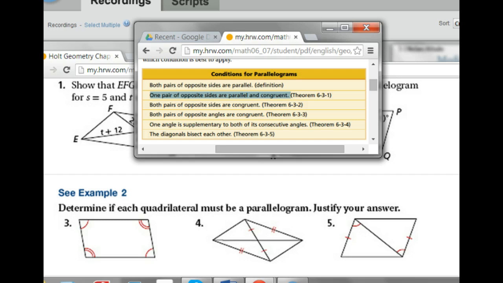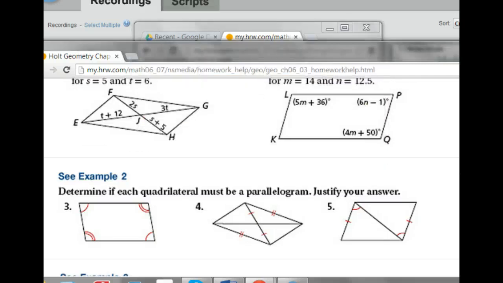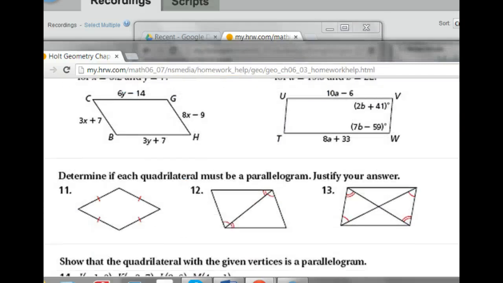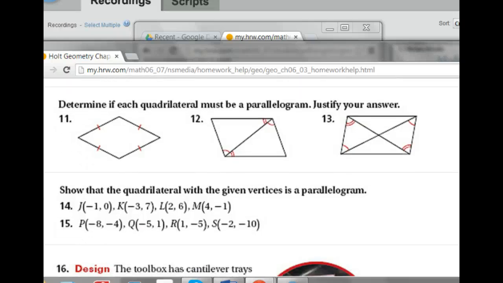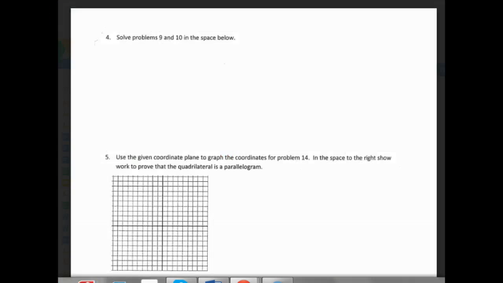Okay, now you should try 11 through 13 on your own. Let me scroll down here so you can see the way the pictures are. In case you forgot your book, you can copy these down, and I want you to try these on your own. Remember, the answers are in the back of the book. So the answers, like I said, are in the back of the book for 11 and 13, and we'll go over 12 tomorrow. The next thing we're going to do is flip your paper over.